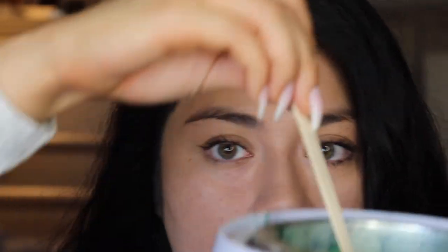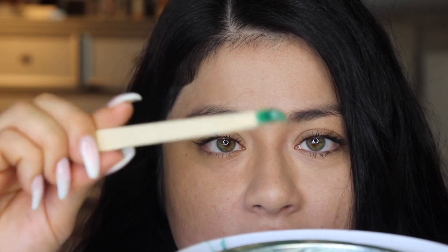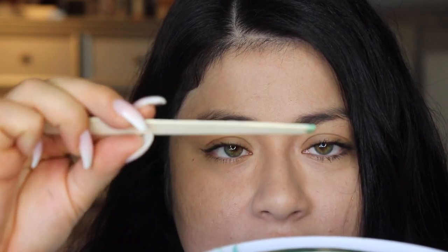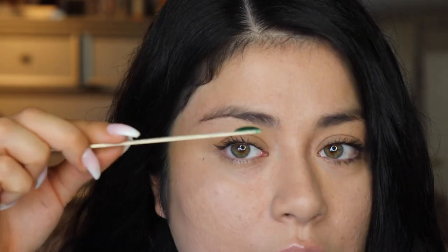I mix it. And then, let me show you, when it's not a liquidy texture, because when it's very hot it'll be super liquidy and it'll just drop. When it has this waxy texture, that's when you want to put it on. Thicky. Thicky, is that even a word? I'm going to go into my wax, this side. Going to dip. And it'll look something like this. I like to twist it and turn it around so it can get into its place and hold. And then I will apply it.